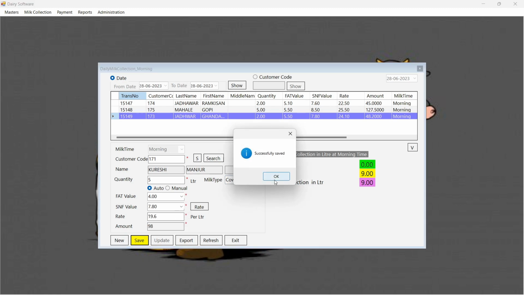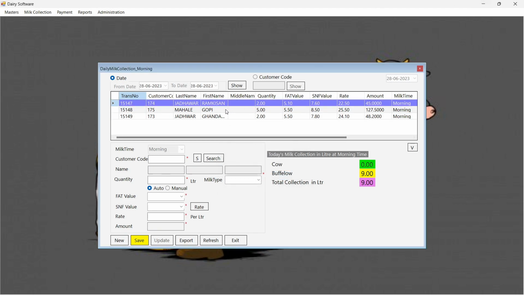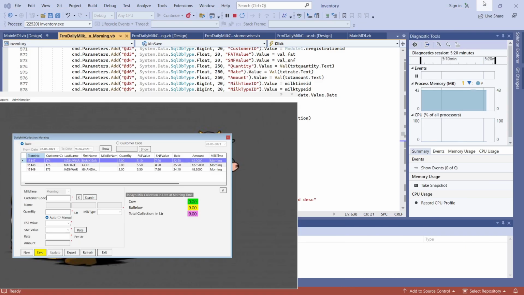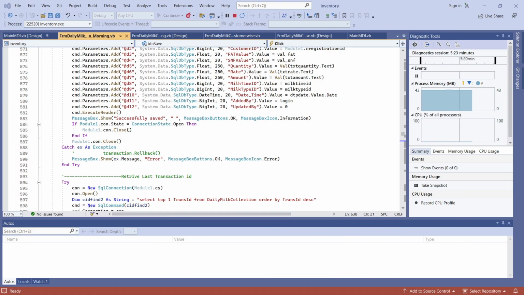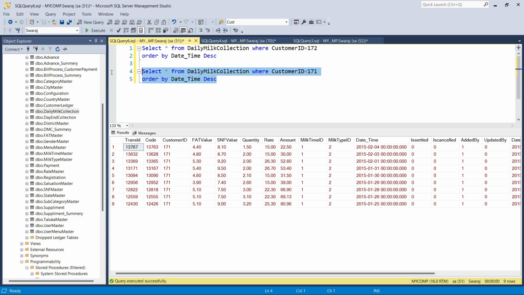Saving it, I am wrongly getting the message, yeah, successfully saved. But here you can see there is no entry. We check in the database, there are previously 9 entries.